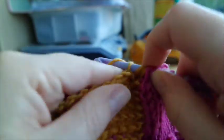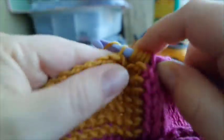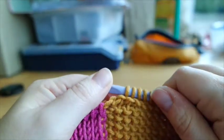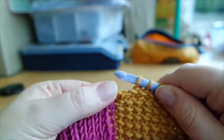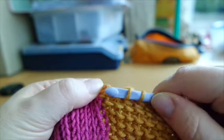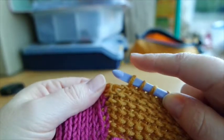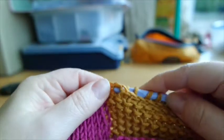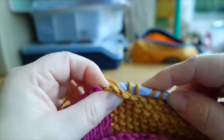It's just the same until you are at the end of your color. Okay, hello, I'm back, and I just need to do one more stitch in the reverse stitch and then change color again. So it's just the same as I did previously. You do your reverse stitch, the last one.